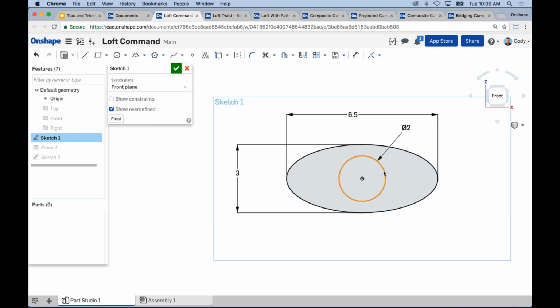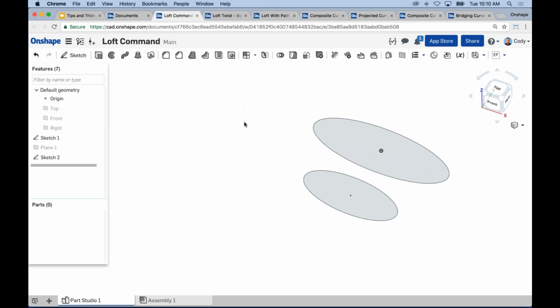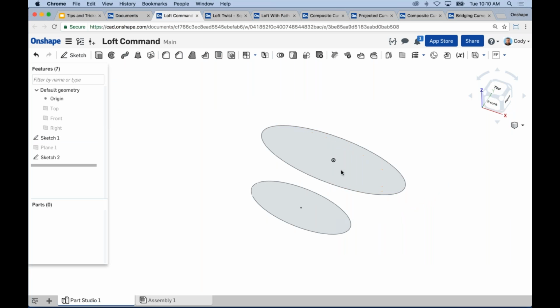Right? So an easy solution would be to convert this to construction, use it somewhere else. If you need to create a cut within your loft, you can do it as a separate feature. But keep in mind, a sketch like this will not work in the loft command. You can convert it to construction or just delete it and do it later. But just keep in mind, no nested, no closed contours within your loft profile. Okay? So that's what I mean by nested contours. You want to avoid those situations.